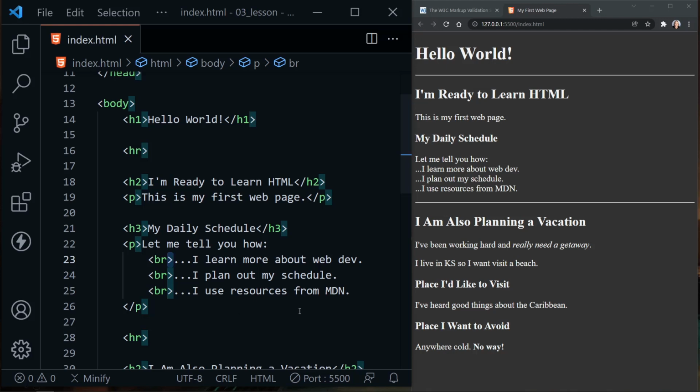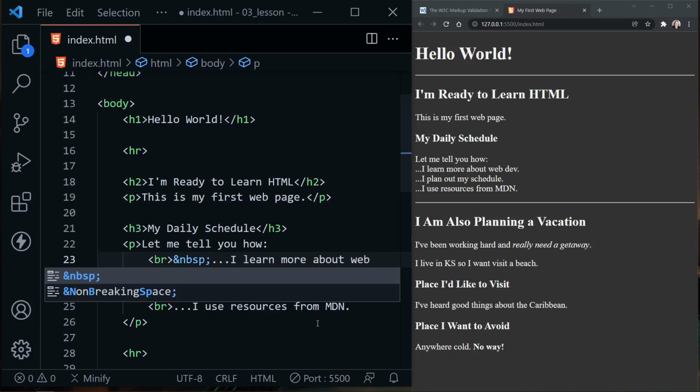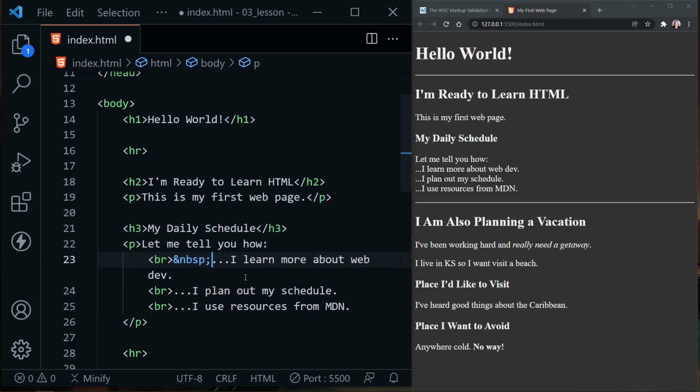Or remember when I talked about whitespace collapsing, if we need a little bit of extra space, there's an HTML entity for that. So I want to indent these three lines with a little bit of space, and I can use the HTML entity. Oh, I still need the closing there. Here we go. An ampersand is usually what starts out an HTML entity. And now I'll type NBSP and a semicolon. Notice Visual Studio Code recognizes that right away. And if I save, I have spaced this line over just a little bit.